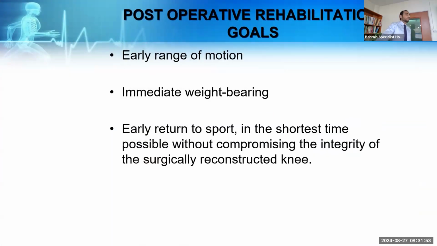Post-operative rehabilitation goals. So reconstruction of ACL is just one part, the surgical reconstruction. And the most important part is the rehabilitation. So the aim or the goal of rehabilitation is to get early range of motion, immediate weight bearing, and early return to sports in the shortest possible time.